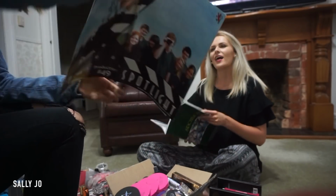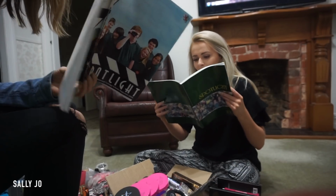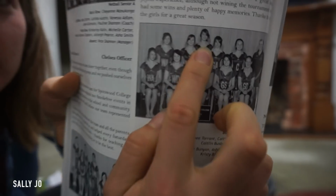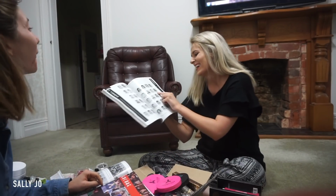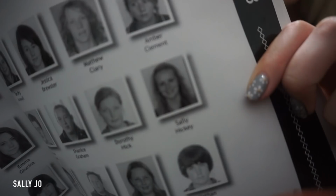Oh, you're so cute. Emo looking. I love your hair. I got no makeup. Oh, that's sad. So embarrassing. Oh my god, it actually looks like I'm wearing a hat. That's why you don't have side fringes. I don't know if that's going to zoom in or not. It's because I've got curly hair as well. I'm so little.